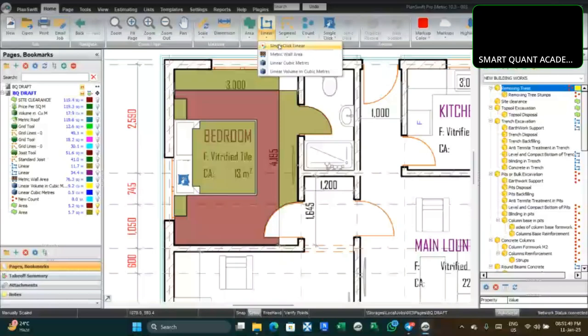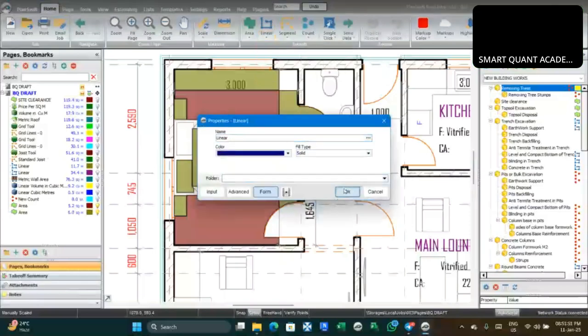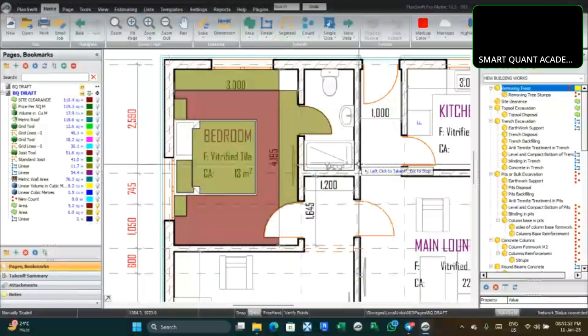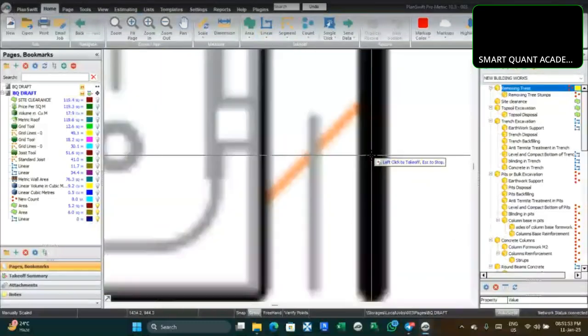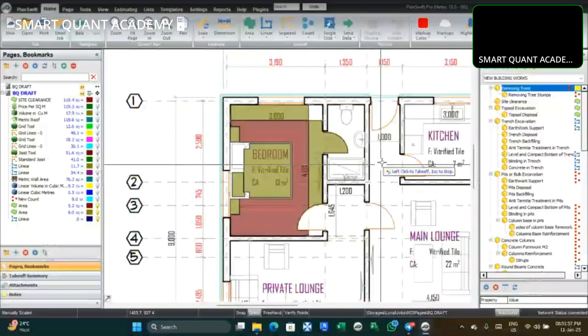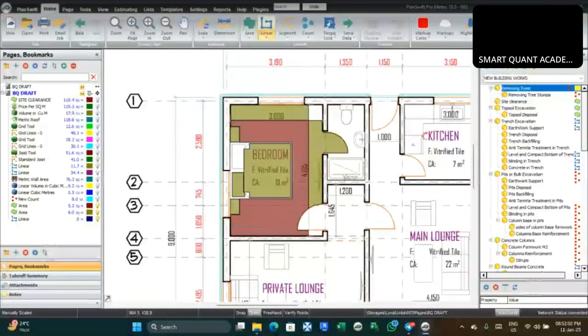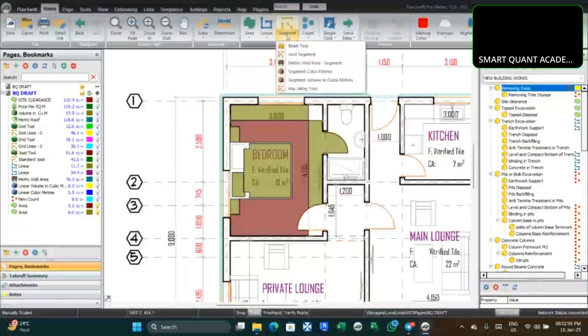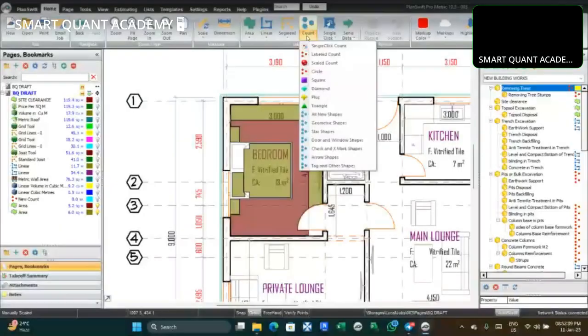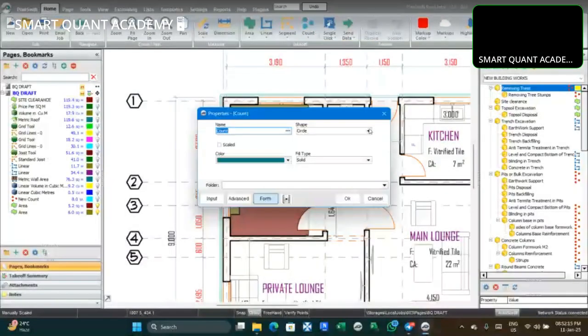If you click on single area linear, you can't get anything. Ideally you're supposed to get the entire length, but it's not even working. Likewise the single click, I don't know how this one even works. And even the auto count, you can't rely on PlanSwift auto count. So I don't know what's going on. Maybe they will work on it.